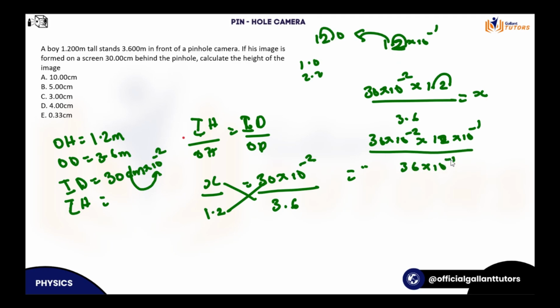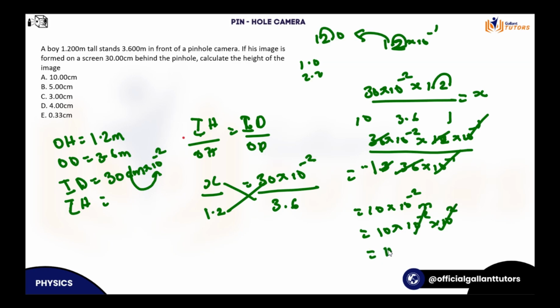All right, so this will cancel this. 12 here 1, 12 here what? 3. No, this 30, 3 here 1, 3 here what? 10. All right, so we are left with 10 times 10 raised to the power minus 2 meters. Now to convert to centimeter, what do you do? Just multiply times 100, right? Or times 10 raised to the power what? 2. What's your final answer? 10 cm. Yeah, it's as simple as that.